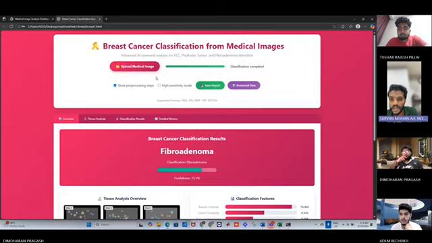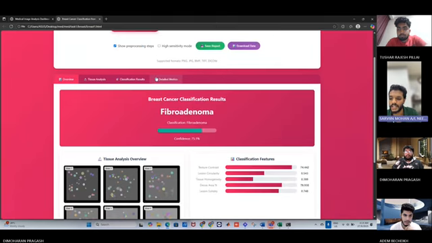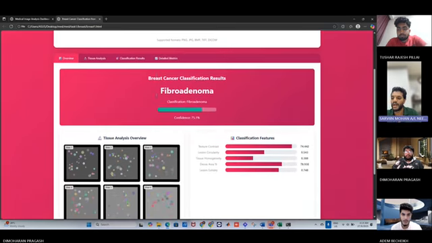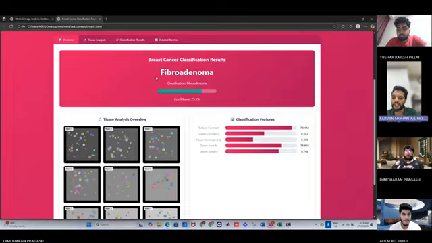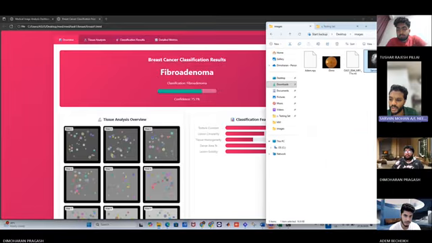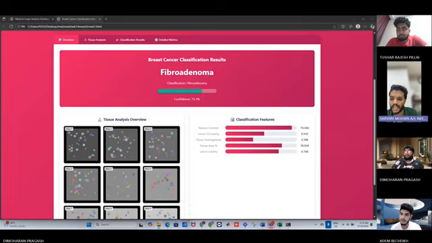First off, the user will upload a medical image. The system processes it deterministically. It undergoes thresholding, which extracts features to assign a tumor type. For example, in this case, the algorithm identifies the suspicious regions based on intensity variation, size, and shape descriptors. And it says in this case, the disease is fibroadenoma.